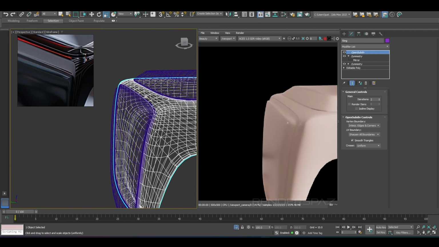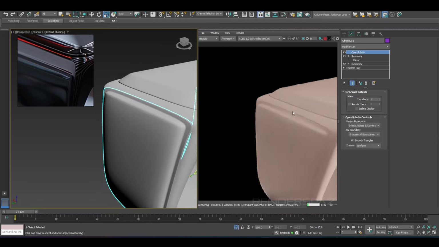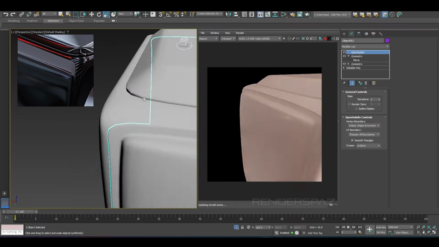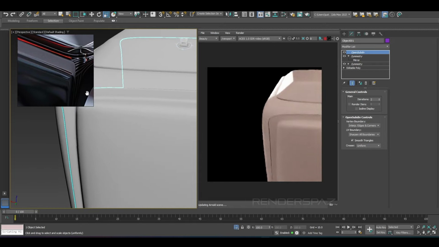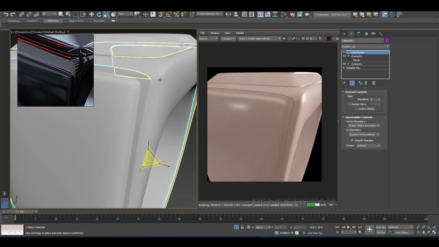Alright, let's have a look. Okay, everything looks like it's still in place. We're going to get that nice little edge. Let's see if the highlights are working here on our viewport, and it is. We're in our render view. You can see you get that nice edge there.